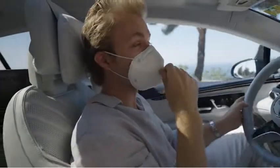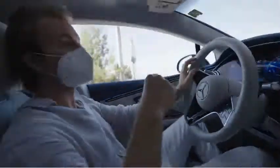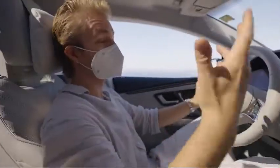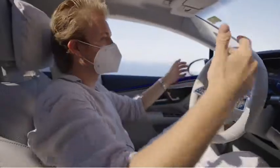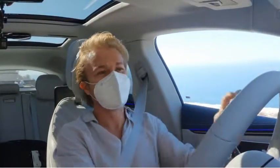So that's awesome. And this is like software that's developed in-house by Mercedes. So they're really pushing the boundaries and trying to keep up with everybody else in the world, you know, the Googles and the Amazons and everything with voice recognition. And so I say, hey Mercedes, my back is hurting, and it puts the back massage on. So I have the most awesome S-Class style back massage on now. So that's pretty damn cool.